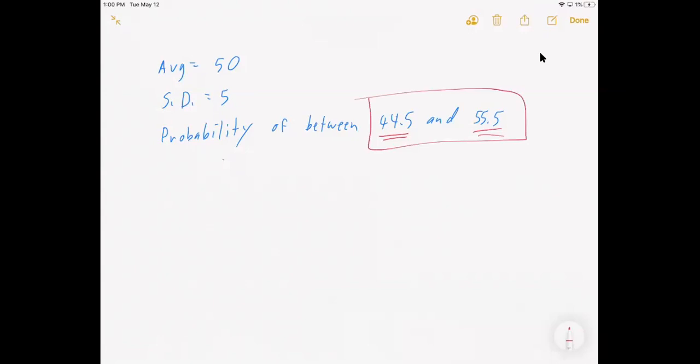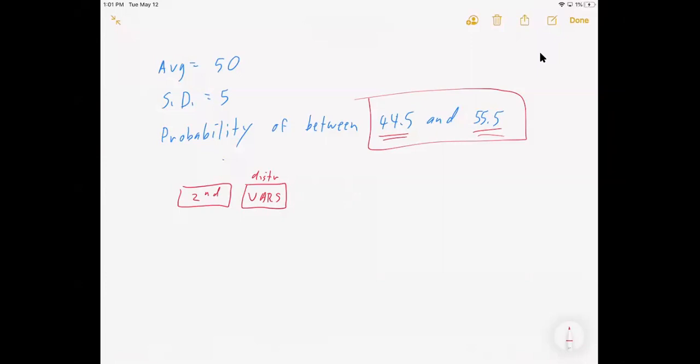But it turns out there's a command on the calculator that finds the area of the bell curve between two values. So let's use that command. To do that, the buttons you have to push are: go with the second button, which is actually in blue, and look for the variables button, VARS, and right above that is the word DISTR, which stands for distribution. So we can calculate distributions like the normal distribution if I go ahead and use that.